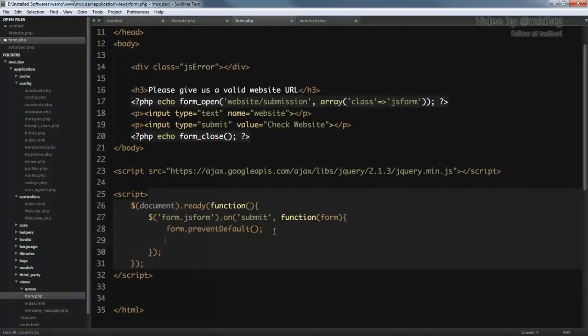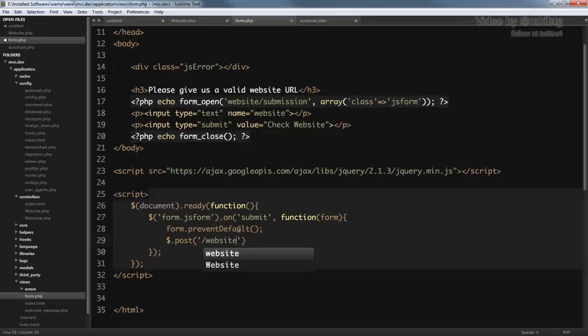So now we need to serialize the form data, and how can we do that? In order to do that, we have some beautiful jQuery methods. So first of all I need to figure out the post request. So let's say jQuery dot post, and the URL, so where we want to post the data.